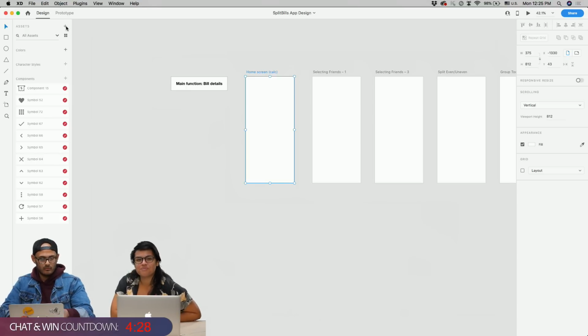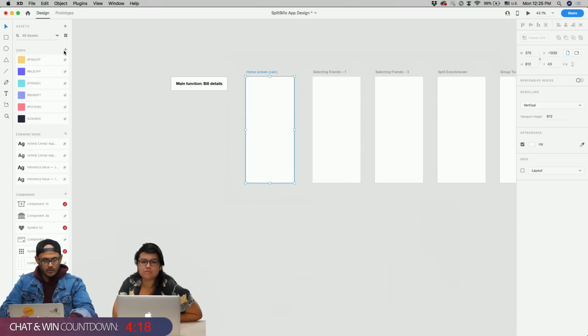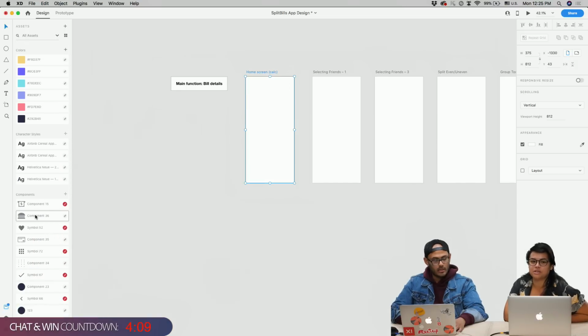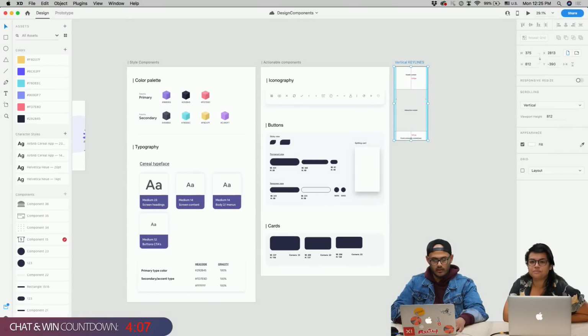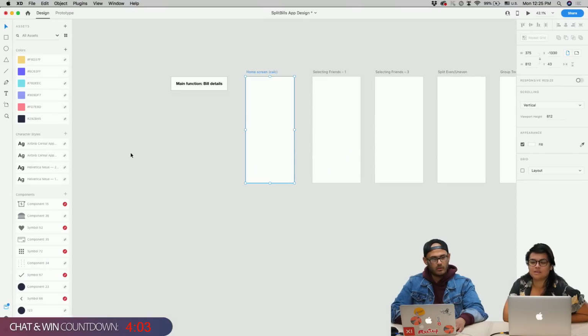All right, so now the first step before I start designing, I'm going to be linking my assets from the style tile that I created. So to link the assets, you go to the plus icon over here, choose the document from the cloud. You have to save your document to the cloud first before linking the assets, and here it goes. I have everything I need to start working on. So that's from the other document you actually had. From this one. Basically, that's everything I created in here. All right, so I think we are in good shape to start the app now, right?